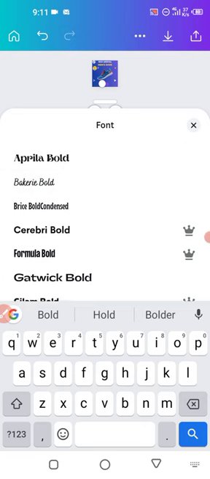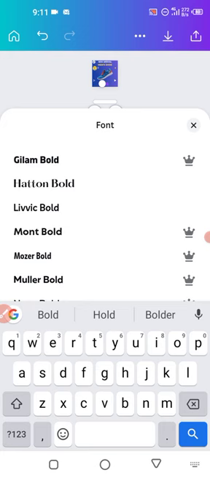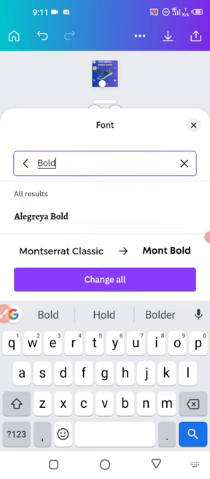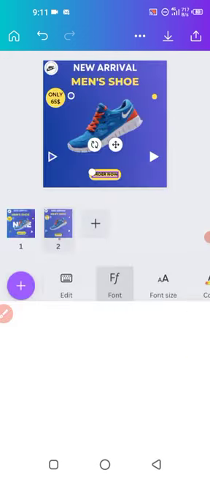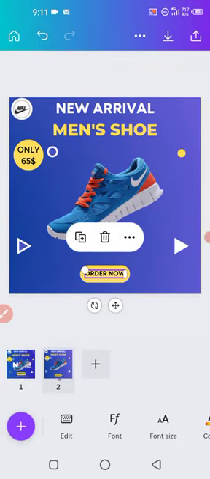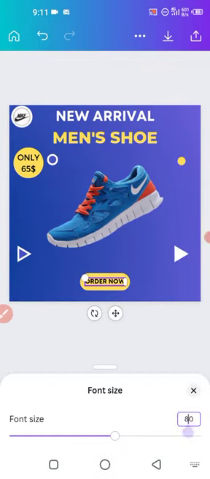So you are going to make use of this Montserrat bold font for this text. Well, it is for Pro users. I'm using Canva Pro as well. So let me increase the font size to 90.